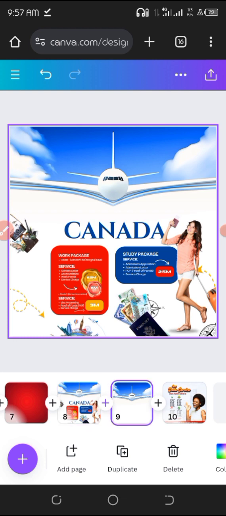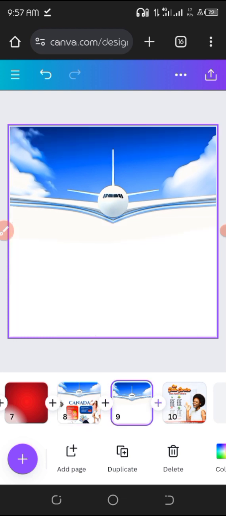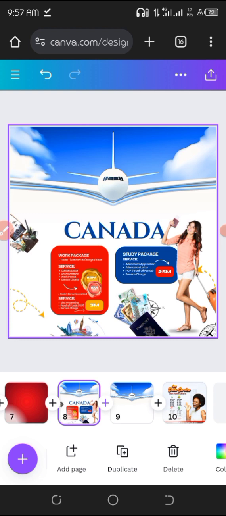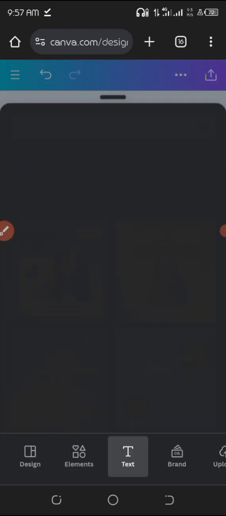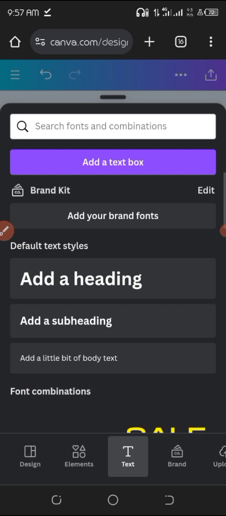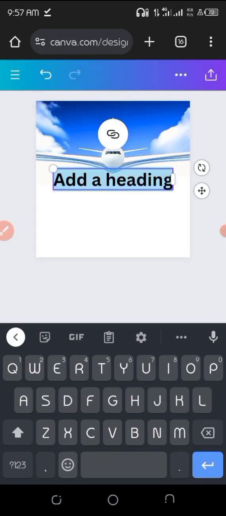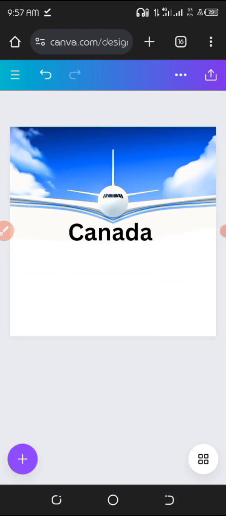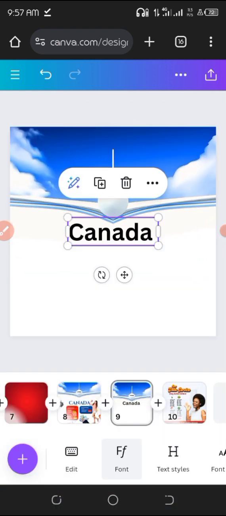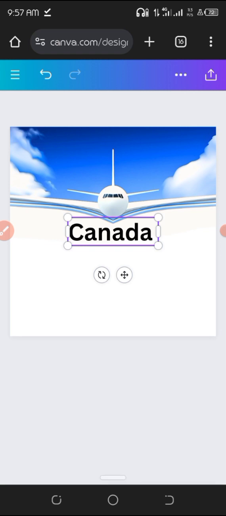Okay, so we have gotten this part, you see, and then the next thing is Canada and all of that stuff. So for Canada, you just click on the add icon, right? Go to bring in your text, right? Canada, the same font we used in the last one. Use that, what do they call it now? Cinzel, right? Cinzel is a very nice decorative font on Canva for free.